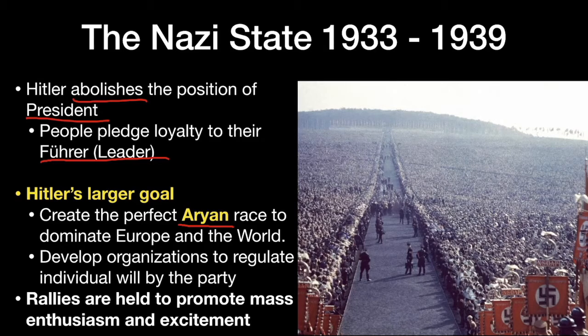Hitler wants to influence as many people as possible. You guys can see from the image over on the right, this is one of their rallies. So you guys can see, we've kind of got the end of the path right here, and all the way through here on either side.